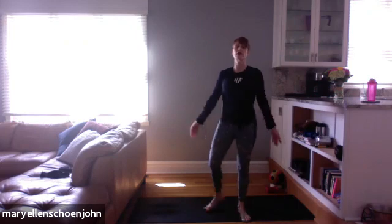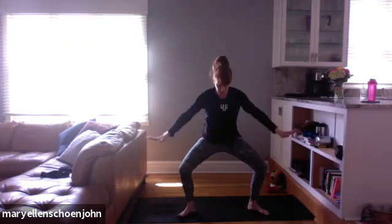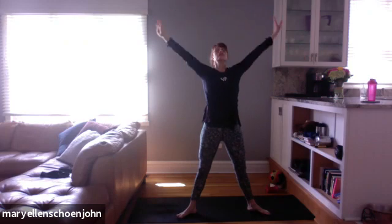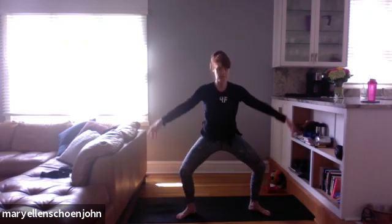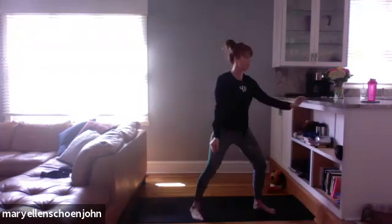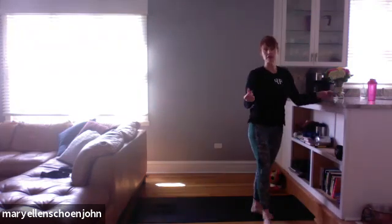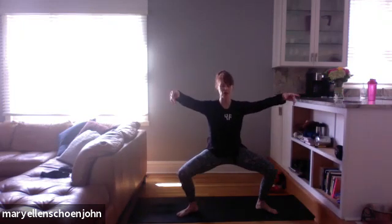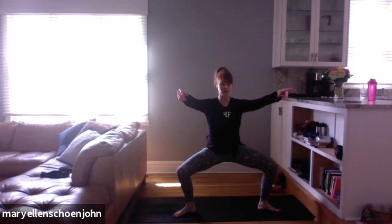Do two more. That looks really good. I can see some of you moving with me. Good. Last one here. Good. Lift it up. Good. And then hold it in that squat. Tiny presses down and up. Down and up, down and up, down and up. Good. 8, 7, 6, 5, 4, 3, 2, 1, and hold. And hold and press. Good.